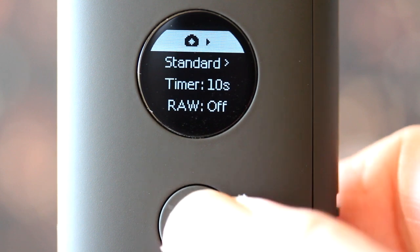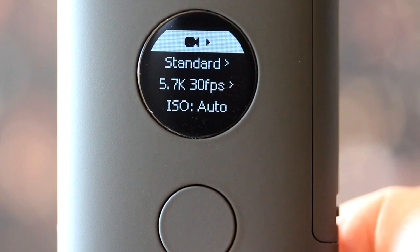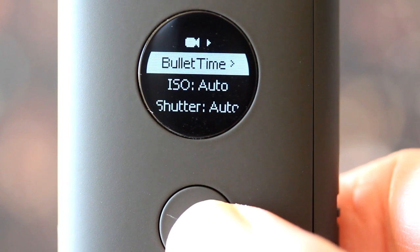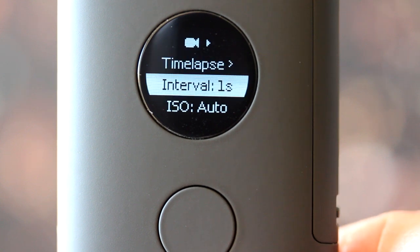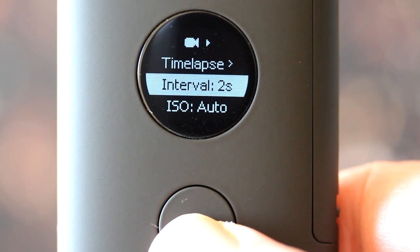This is the photo settings. Press the big button. This is the video settings. This is what we want. Press the lower smaller button to go down to standard. Now press the big button to switch from standard to bullet time to time lapse. We are now in the time lapse settings. Press the smaller lower button to go to interval. Press the big button to change the interval time. We had 1 second.